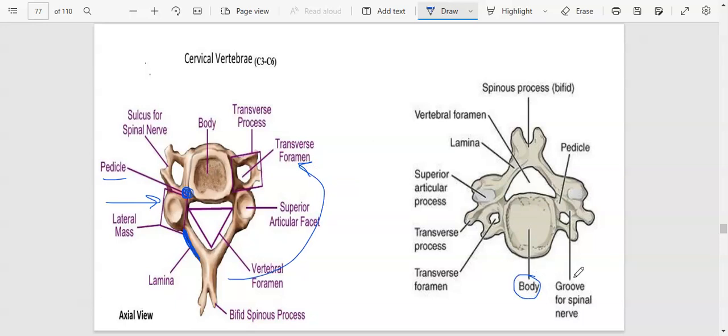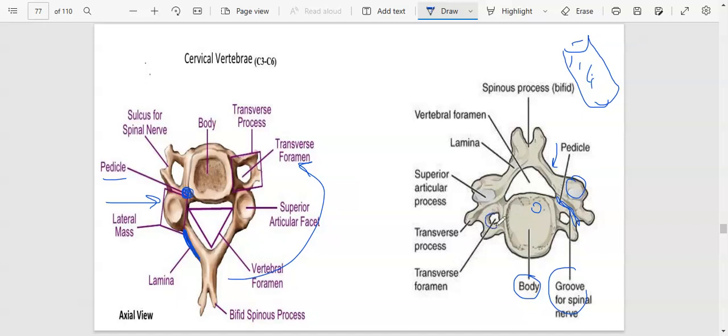So we have got the body, we have got a groove for the nerve. This is just anything that gets to go inside of a bone. So we have got a bone, and any region that goes more like inside, that is what we call a groove. So you can have nerves passing here. That's what we call a groove. And then the region between the body and the facet here, that's what we are calling the pedicle, right?